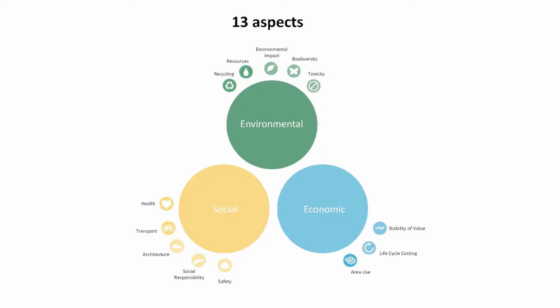And then we split that into 13 what we call aspects. And the method here was essentially a lot of legwork to do. So to go through these 10 certifications, list out on a spreadsheet every single criteria, every single indicator, and then reclassify these after we understood what they really were asking and how they were measured. We then classified them into these 13 aspects under the 3 different dimensions.